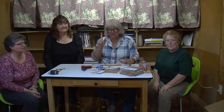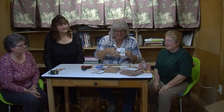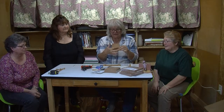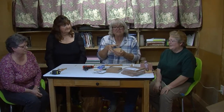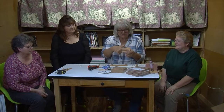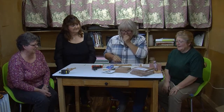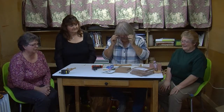Oh, by the way, one other thing. If you don't like this little picture, turn it over and put another picture on. You can glue the picture side down. And you can put any kind of card picture on it. If you like a card that your kids gave you, or art from the kids, make it smaller to fit, and just glue it on. And use Elmer's glue to put it on instead of the hot glue. And just make it wrinkly if you want. That's good. Good idea.